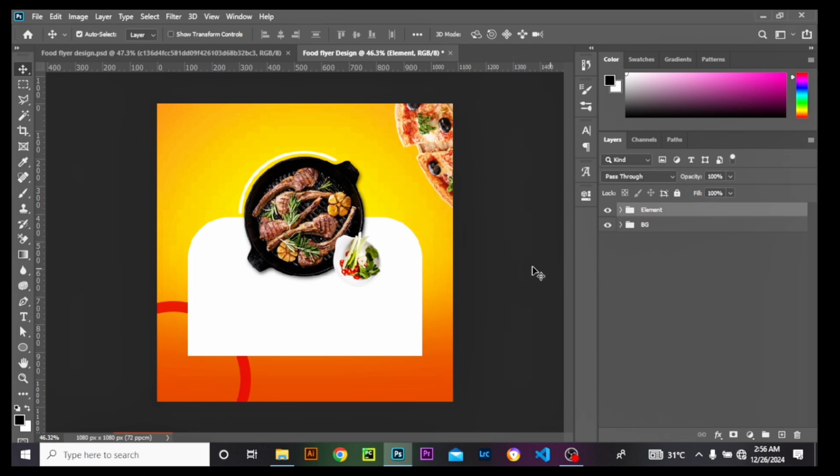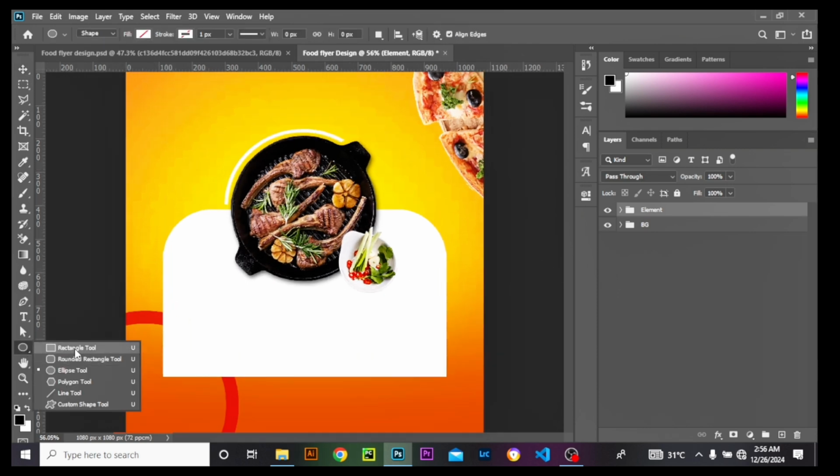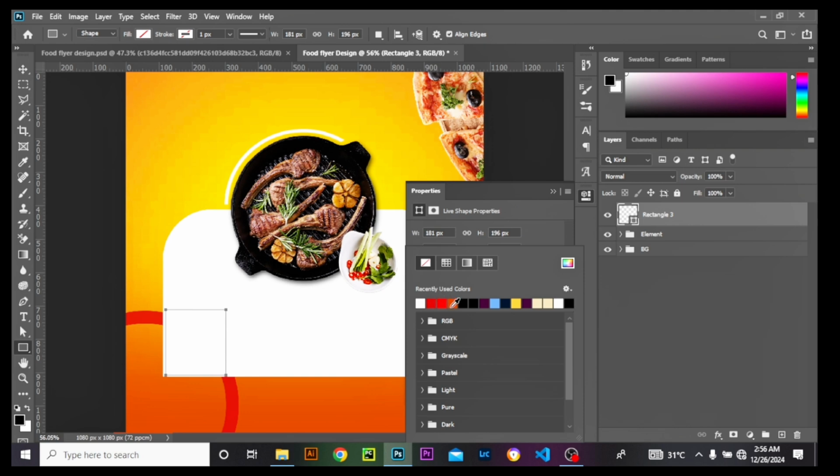All right, so the next thing I'm going to do is to bring in those food items. So I'm going to create some shapes here so that I can power clip the images on it. Alright, so just going to pick any color.